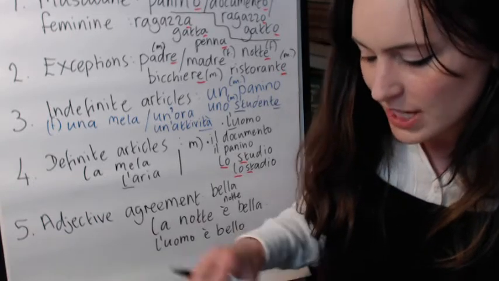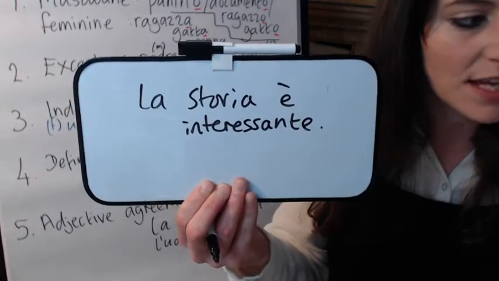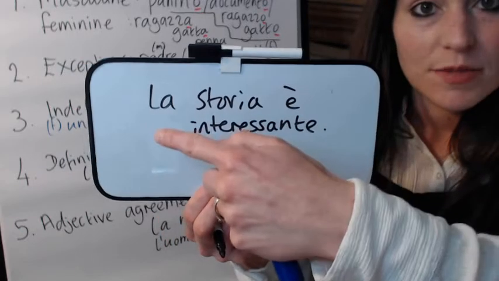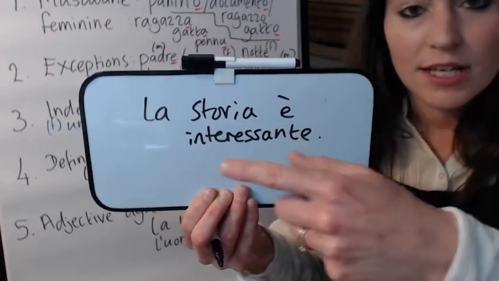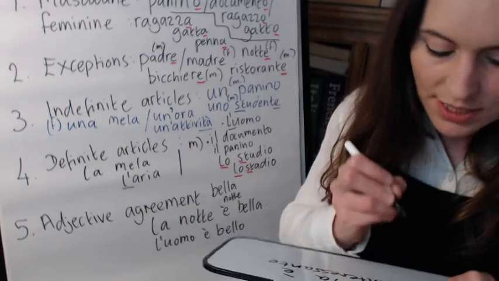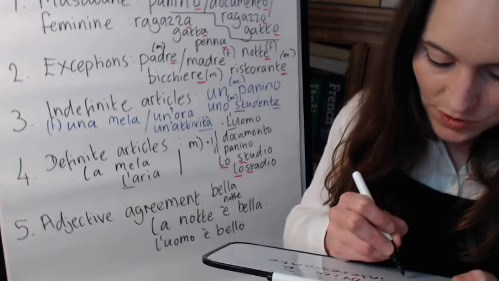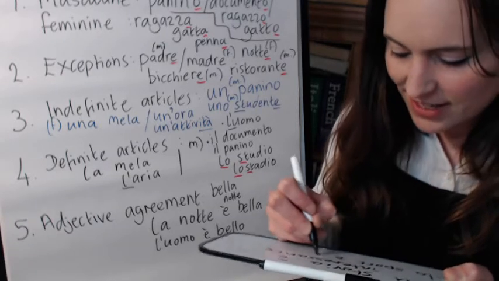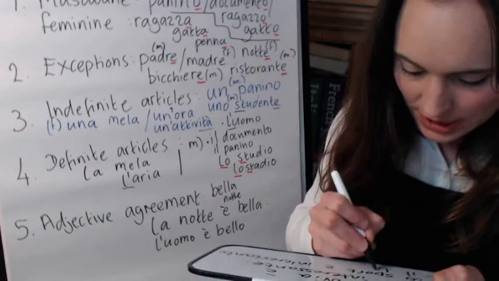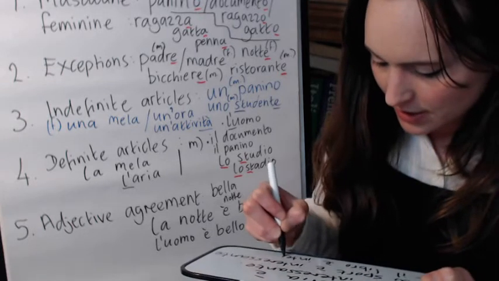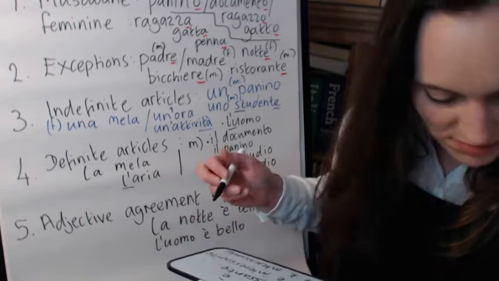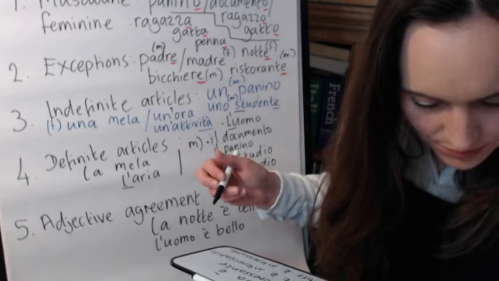Interessante already has an E at the end. That adjective there can be used in that form without changing, whether you're talking about something that's a feminine noun, or whether it's a masculine noun. So let me show you. La storia è interessante, lo sport è interessante. What else could we use? Il libro è interessante. Eccolo. Is there another one? La televisione, no. No, we'll just stick with that.